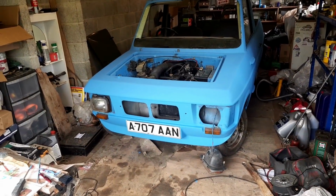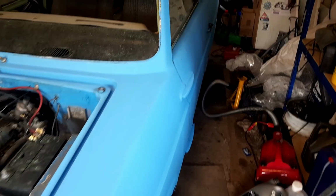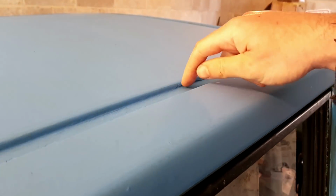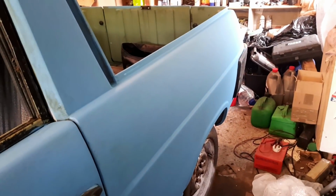Here's how Foxanne's looking this morning. Now she's cured overnight, and I have to say I don't think that's looking too bad at all. There's areas I wish I'd done more prep, like there's flaky original paint there. I really should have done a better job of clearing that off. But the paint finish isn't too bad. You see, not the most uniform coating there, but that's looking quite good.